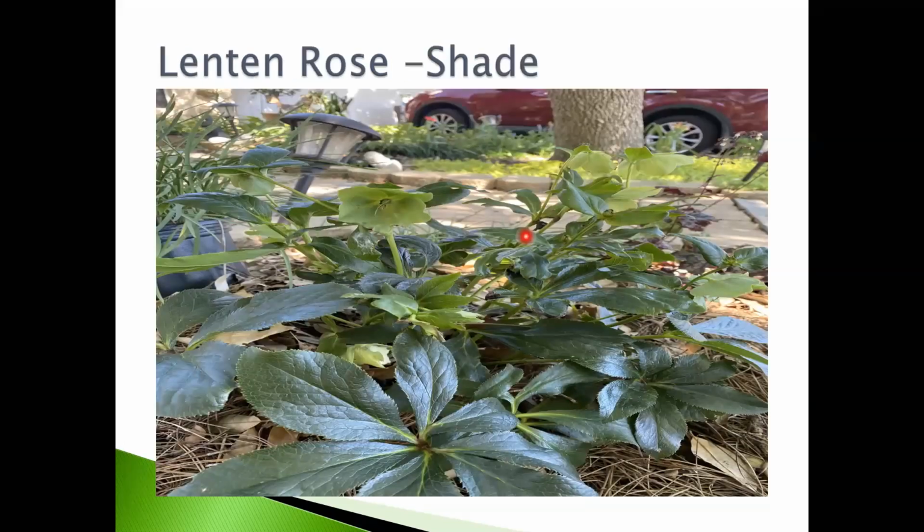Here's another plant I have in my front yard. This is a Lenten rose, and it wants a lot of shade too, and it'll take some filtered light, but don't put it where it gets any sun. And here you can see a blossom. This blossom particularly is green. Here's some more over here that are green. There are cultivars of this that are pink or cream color. So if you want a Lenten rose with a little bit more color, you could pick one of those cultivars. And this will get probably 18 inches tall. And so to me, it's a good landscape plant to have for shade.